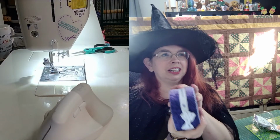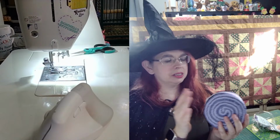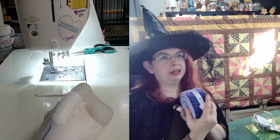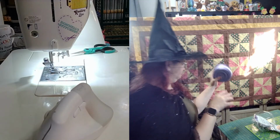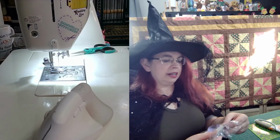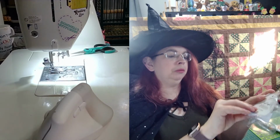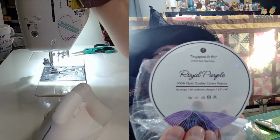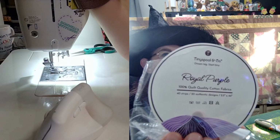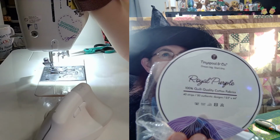Yeah, so I'm doing a Bargello quilt. 2 jelly rolls, she said, will equal a queen size quilt. So that's what I'm going to do. And of course, since it's purple, I'll be keeping it. It'll be mine. And anybody that would like to get it, it is from the Tiny Spool and Company called Royal Purple off of Amazon. And there is their label. If you'd like to screenshot it, go ahead so that way they can find it on Amazon, which is where I got it.